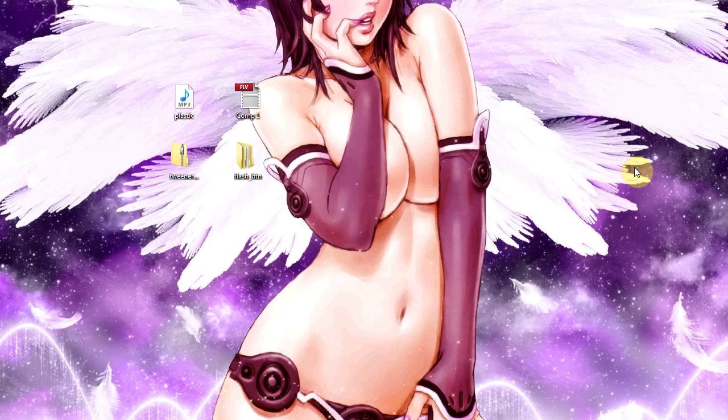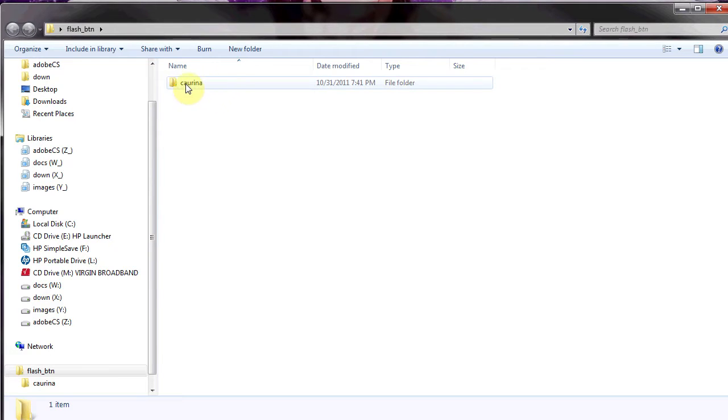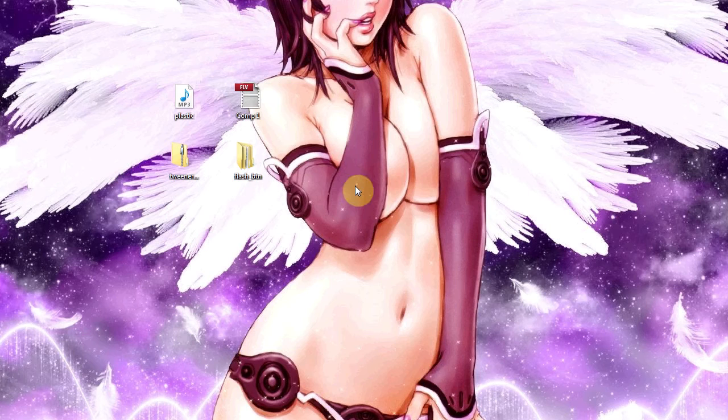Okay, so number 3 in the tutorial for the 3D web button, and what I've got on my desktop is the Tweener zip file, and inside that was another folder, and I've placed the Karinia folder inside the Flash button folder. I'm going to save my file, the finished product, in this folder because it needs to reference this folder here. So don't rename that folder, keep it the same name and everything will work. We'll see how that goes later on when we save it.